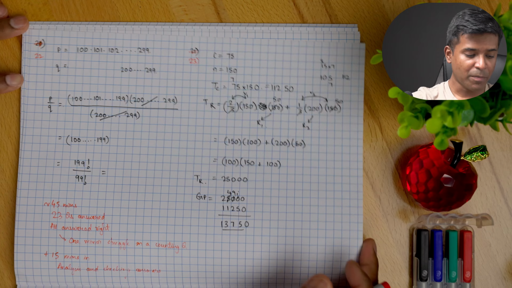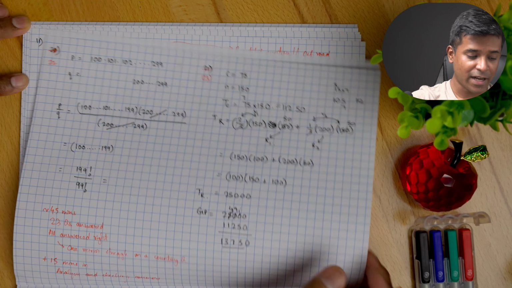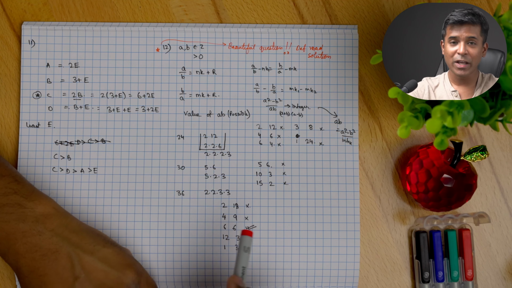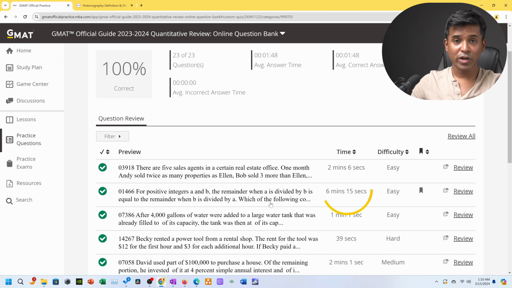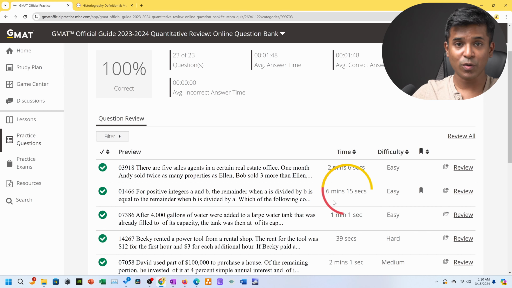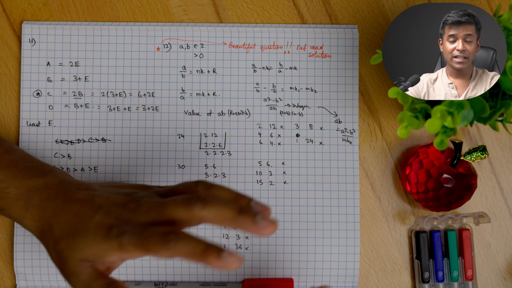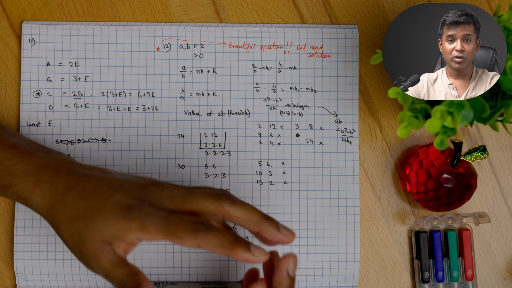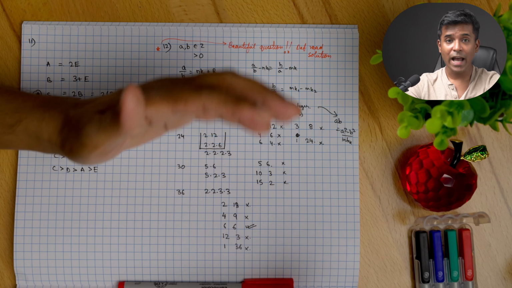Besides that, there was one particular question from today's practice set which I actually enjoyed quite a bit. I enjoyed it because it took me quite a long time to solve. It was question number 12 from the practice set today, and as you can see, it took me 6 minutes to get through. However, during performance analysis, I realized that this was one of those rare cases where the official guide had a solution which was much more elegant than what I could come up with.